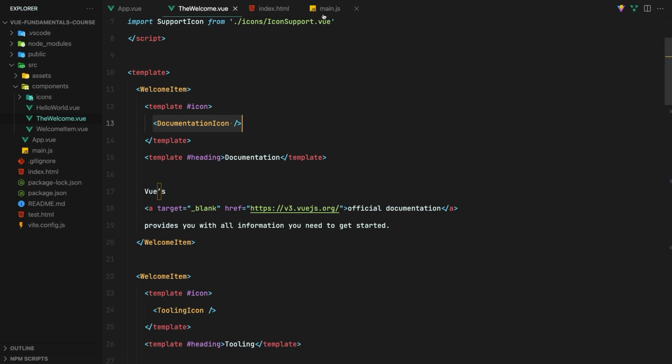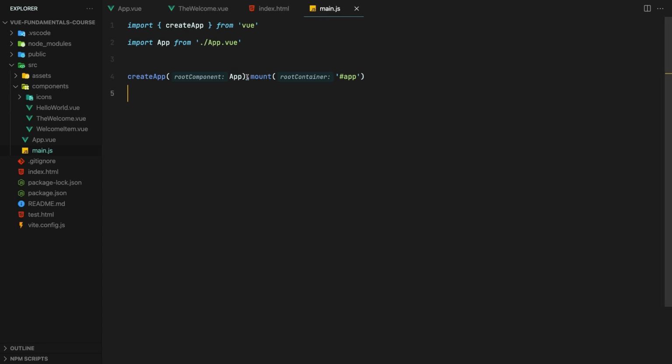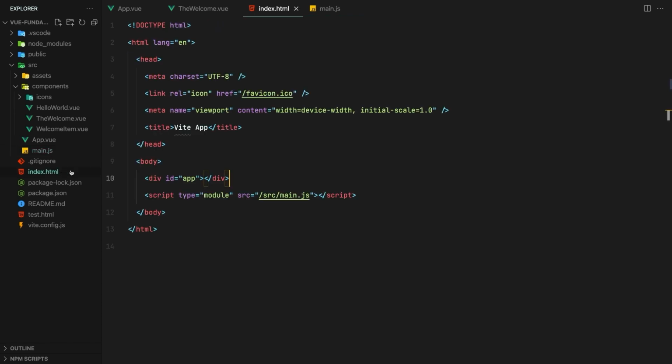Alright, back in main.js, the last thing to do is to mount the Vue application to the DOM. Mount is just a fancy way of saying, make the Vue application, which is made up of JavaScript, show up on the page in HTML. Now, the mount method takes a CSS selector to target the element that we want to mount it to. This element lives in the index.html file in the root of our project. And this is the file that initially gets served to the browser and includes the JavaScript code for our Vue app.